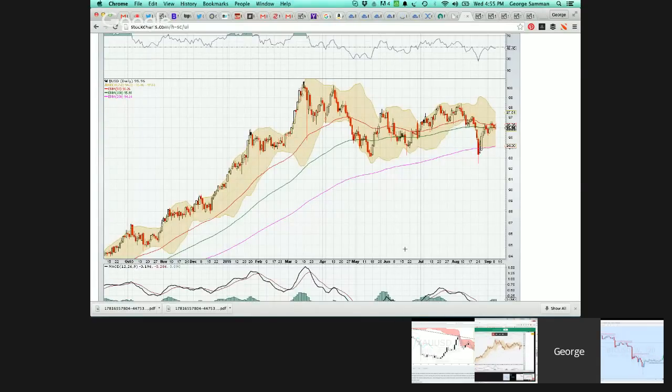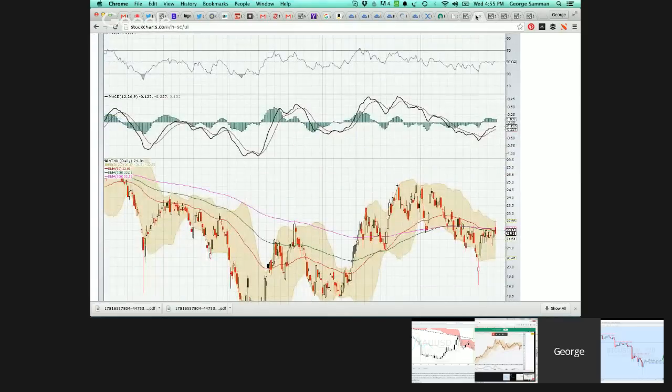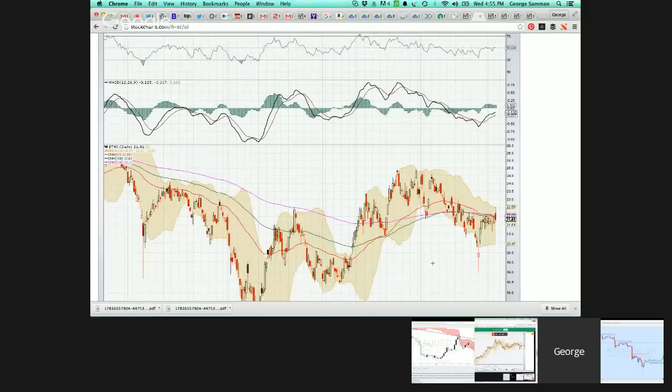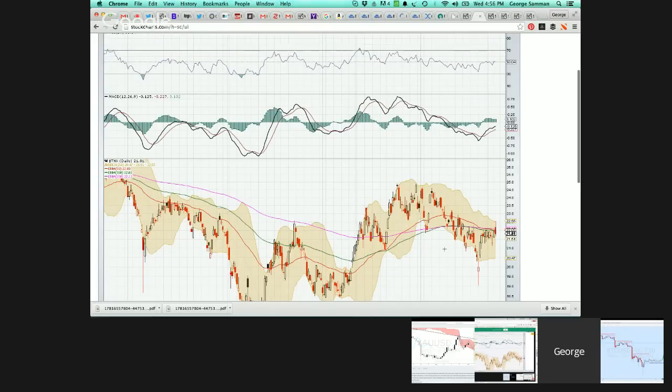I won't go into too much detail on that, but here's a chart showing interest rates. This is the 10-year, and it's in pretty much the same place as the dollar, as you can see. MACD has crossed over, it's about 50 on the RSI. But what's really interesting to me about this chart is if you look at all of the exponential moving averages, they've compressed. So it looks like it's going to make a big move in one direction or the other based on what happens out of the Fed. Expect some volatility out of that move, obviously, but it's coiling up and looking like it's going to make a pretty big move in one direction.